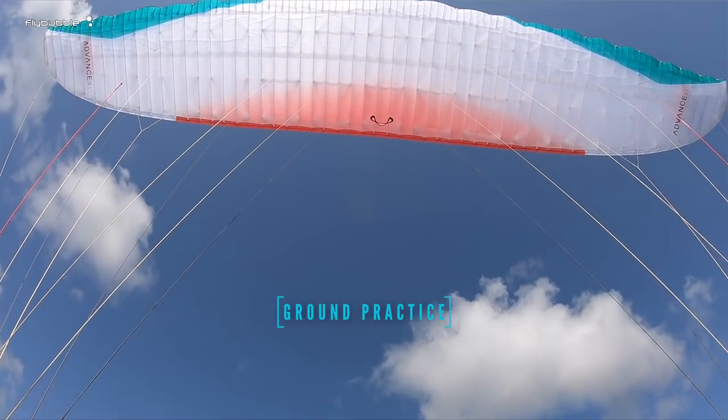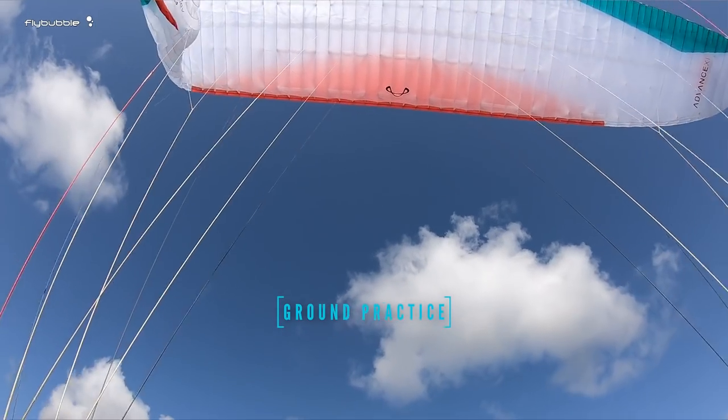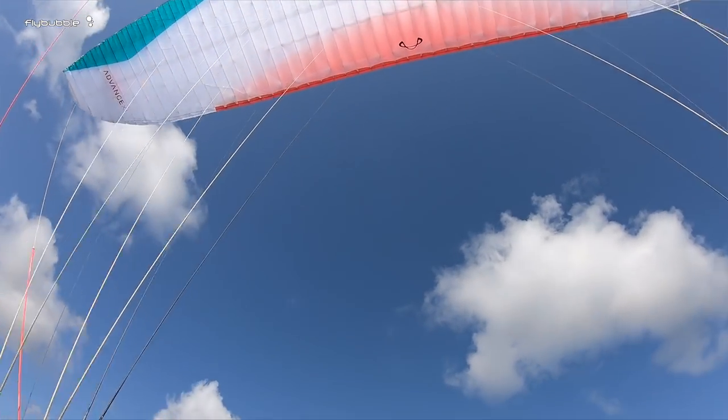Another situation where you could be using big ears, let's say you've got some really bad weather on its way, big gust front or rain coming and you're wanting to get down. You can keep the big ears in all the way to the ground. And it depends on your landing situation. If you're landing in some little pocket inside a forest and you're going to expect a big wind shear, I'd get the big ears out, I don't know, 50 meters above the ground at least, and then just come in on normal trim speed. If I'm landing in a big open field, the wind's strong, and I'm just wanting to get down, I'll keep the big ears in all the way to the ground.